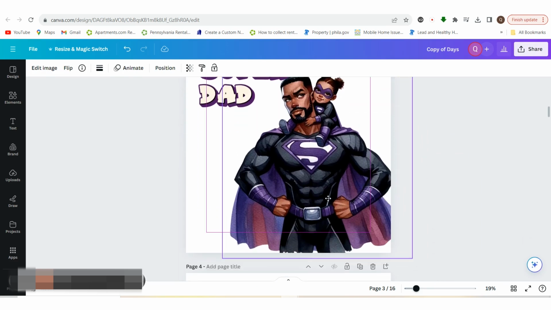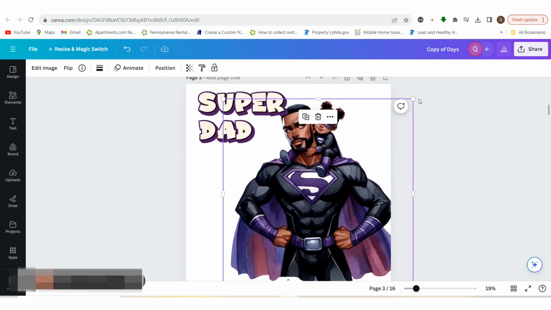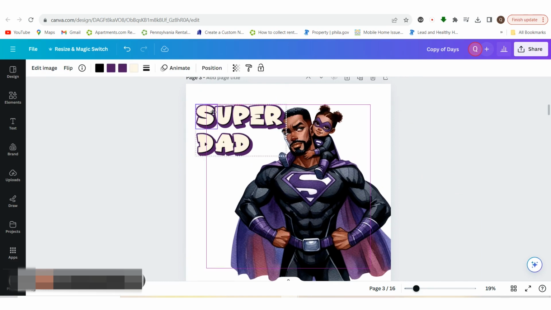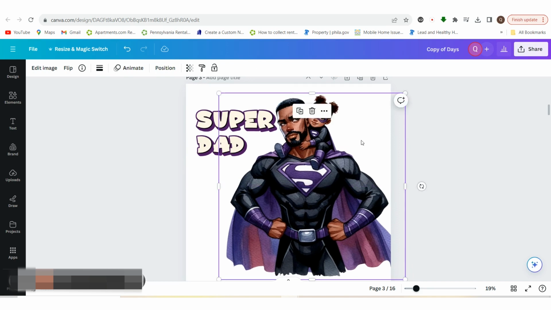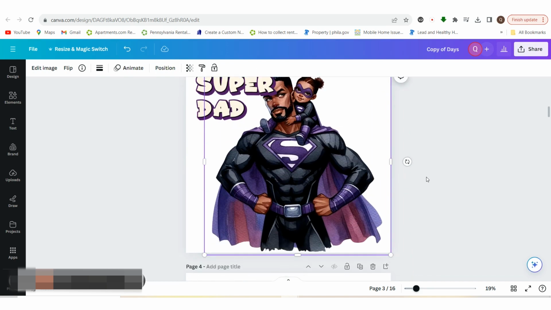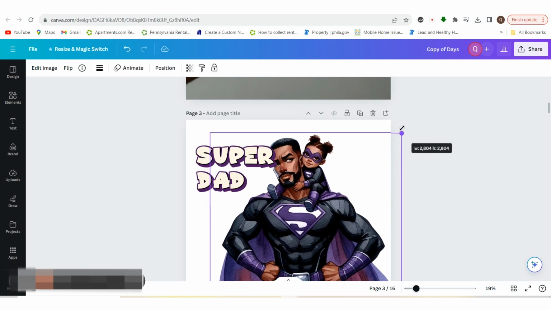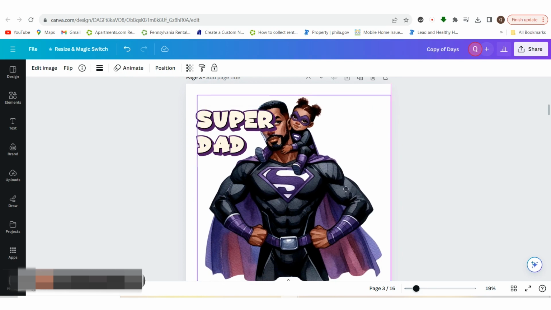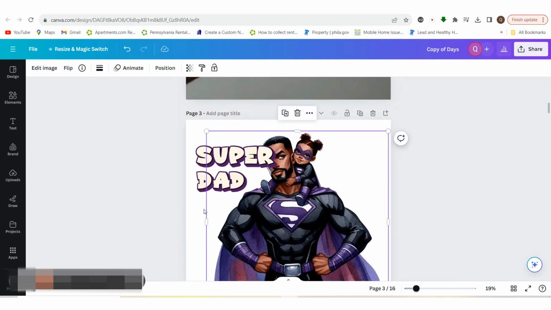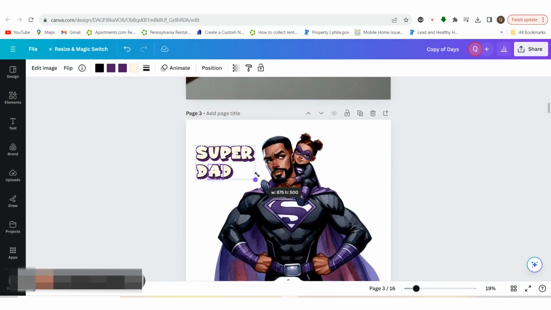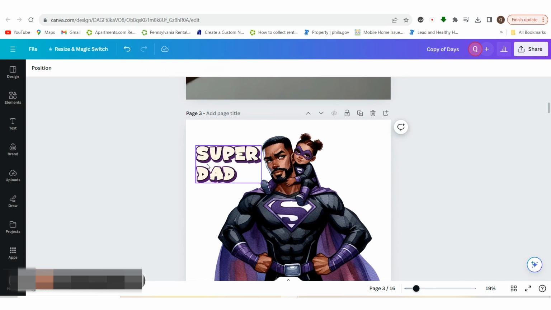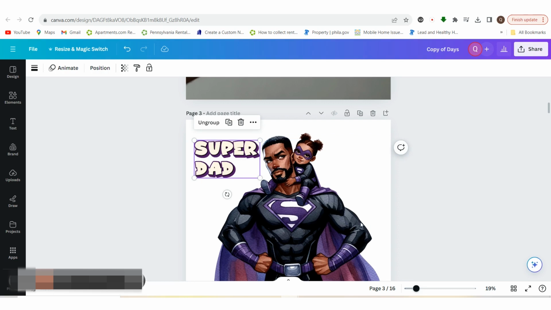And now we'll just have to adjust it according to where we want the letters to go, right? So we'll make this smaller. We'll move this over. This is where I want it to be, right? And then let's bring this out without it kind of bleeding to the edge of the paper. All right. And now we'll just make this smaller. Just enough to be able to be right there. Let's just move this up just a little bit.